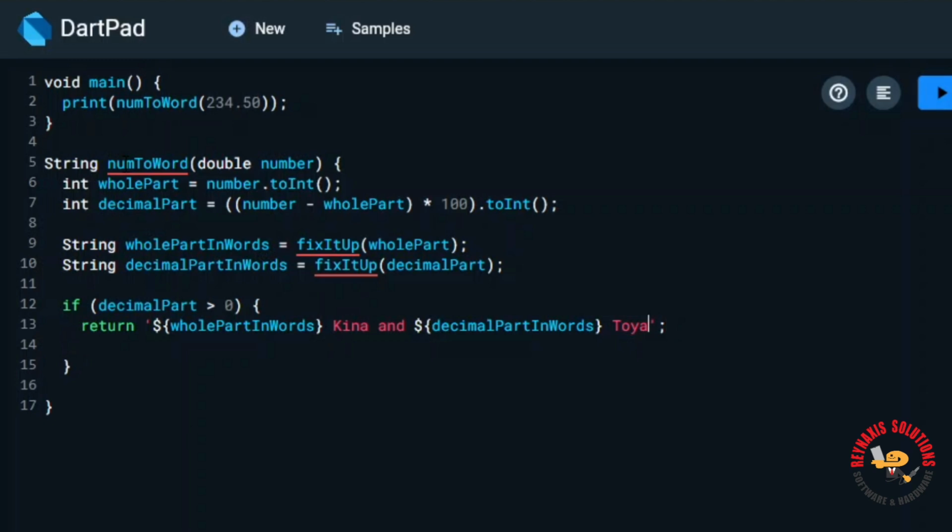If there's a decimal point, it's concatenated in this part here. So let's just write the else.